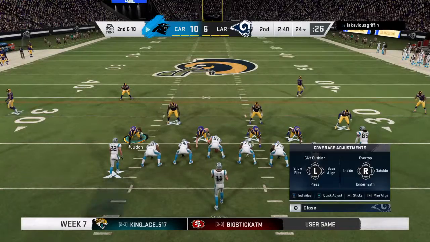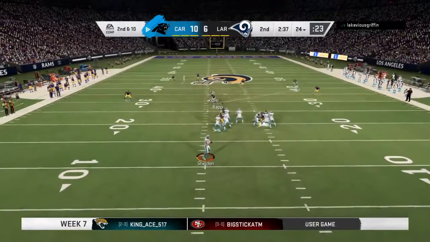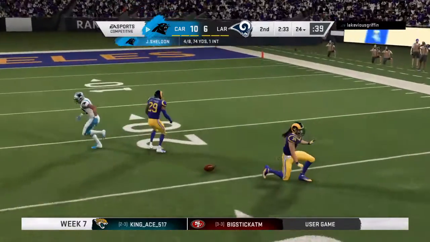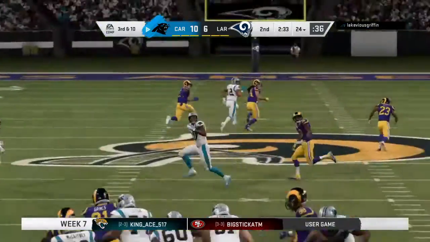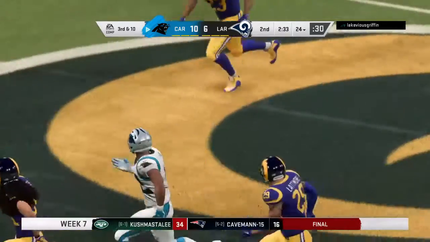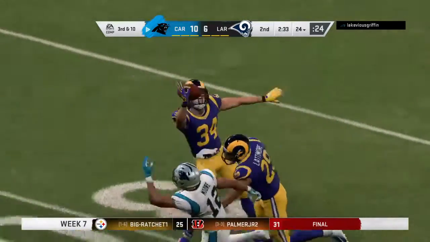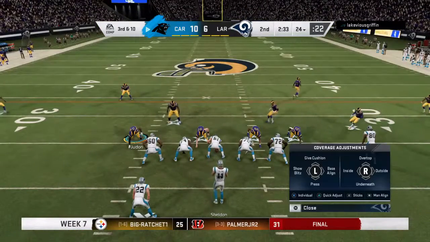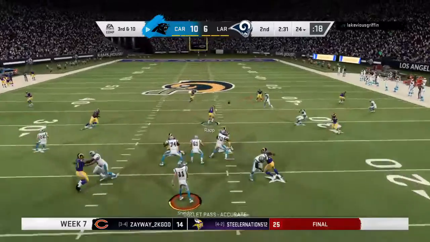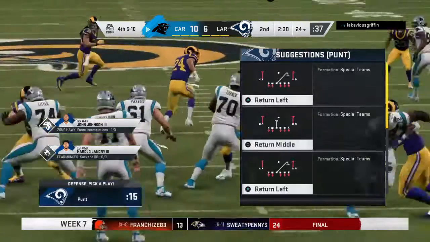From the 24, they'll go again on 2nd and 10. Throwing again, Sheldon. He's going to air one out. And he bats it away, and it falls down incomplete. He was looking to get that one to DJ Moore. And that takes us from 2nd to 3rd down. Operating from the gun, Sheldon. And that is incomplete.